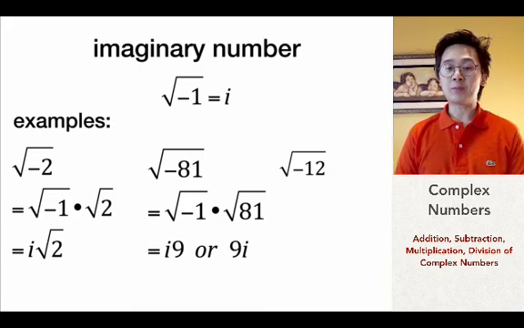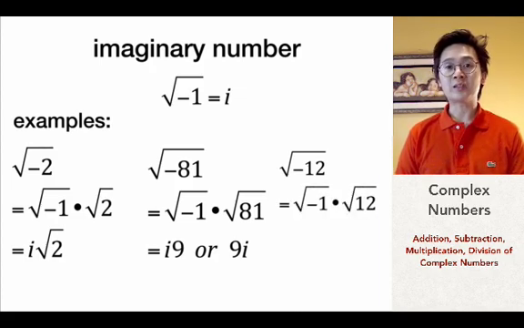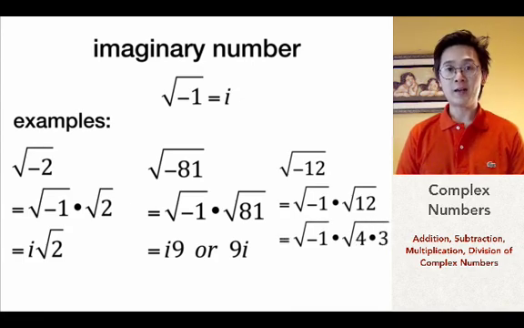Now the last example, we have the square root of negative 12. Now this one is a special case because we know 12 can produce a factor that is a perfect square. So the factors of 12 could be 4 and 3, and we know that 4 is a perfect square. So when this happens, we can simplify the square root of positive 12 into 2 square root of 3, because the square root of 4 is 2. So the final answer, or the simplest form of the square root of negative 12, will be 2i square root of 3.